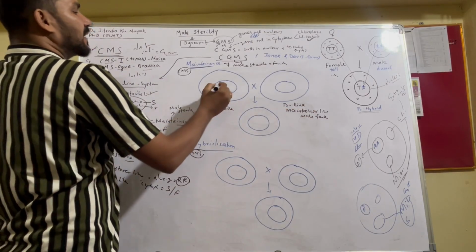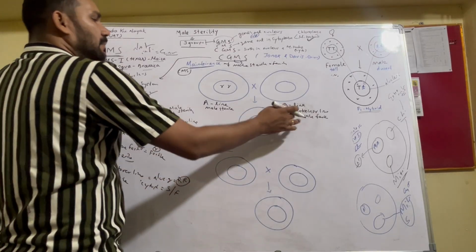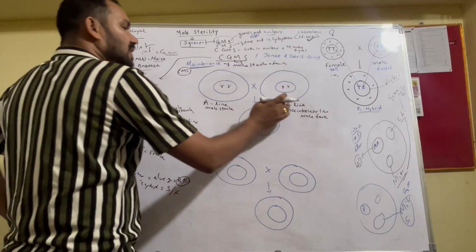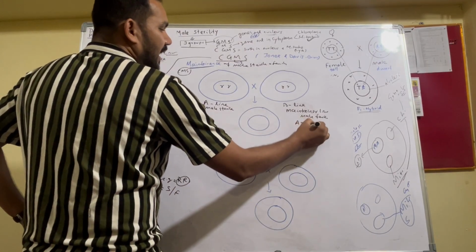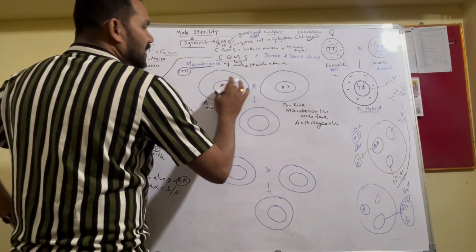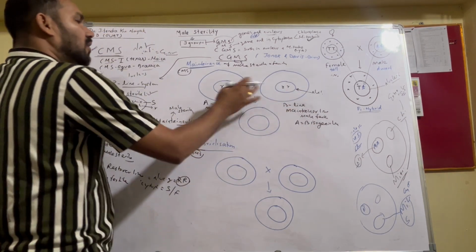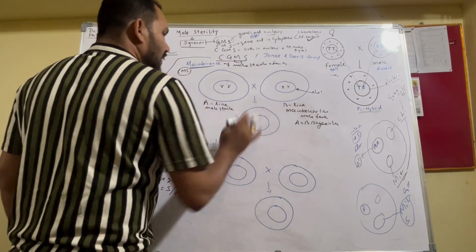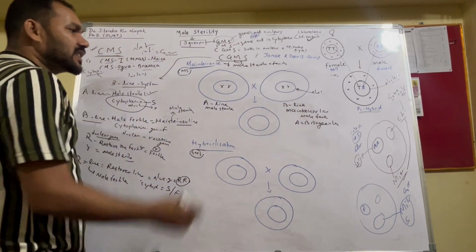In the A line, the nucleus contains small r. The B line also contains small r. That is why the A line as well as the B line are both isogenic lines. Isogenic line means the nuclear gene is the same, and it contains the recessive allele. So it becomes male sterile with respect to the nuclear gene. It is a recessive form.